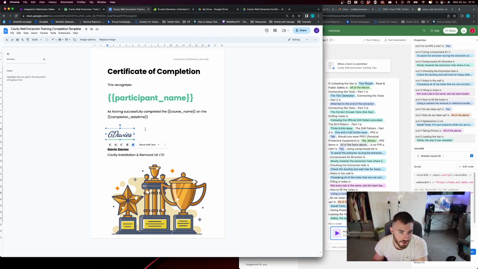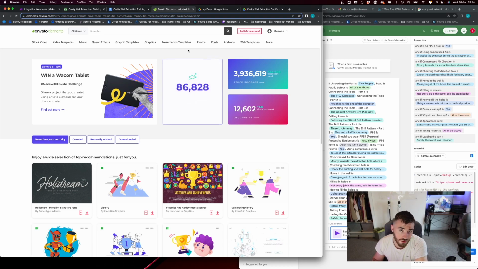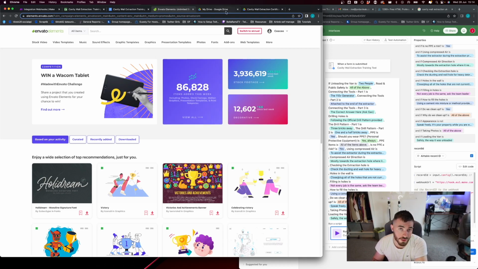And then this was just a generated signature online, and this is all going to be the same. This and photos like this I got from Envato Elements. It's a license-free website where there's lots of stock video templates, music and sound effects, all license-free, royalty-free, and you won't get in trouble for using them. But yeah, you can get stuff off there as long as you attach it to the project and say what it's for. You can use it in anything, and they're all high-quality images.